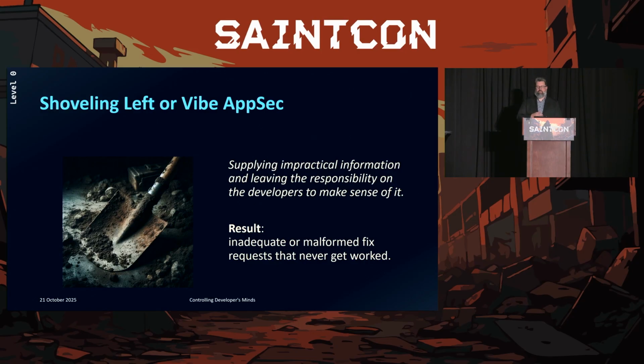So another place that may trip us up is shoveling left. Where shoveling left comes about is we're busy, like I acknowledged before. And so when we're busy, we try to offload some of these activities. And this makes it easy to get caught up in what I call shoveling left. So what is shoveling left? It's supplying impractical information and leaving the responsibility on the developers to make sense of it.